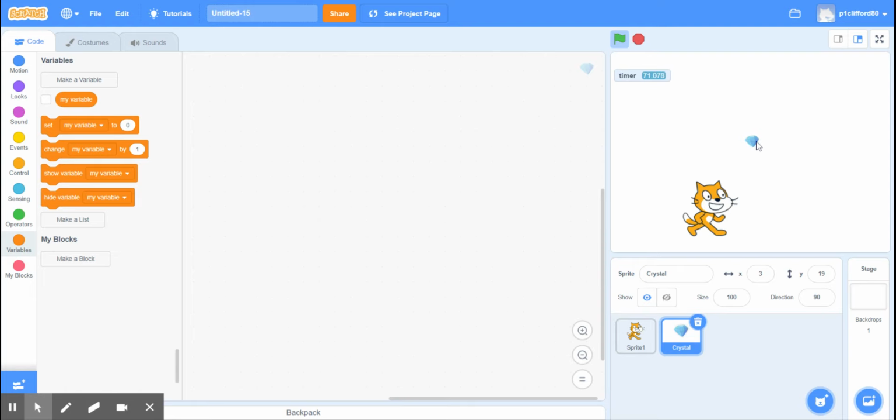Things are a little bit different in Scratch. I can see what the XY coordinates are right here. So I'm close to the center. The midpoint is similar to regular geometry in that that's going to be the actual 0, 0, the midpoint of the stage. All right. And as I go up, just as in geometry, the Y value is going to be positive. If I move over to the right, the X value is going to be positive. If I move back to 0 and then to the left, that should be a negative value. So this area over here is a negative value.